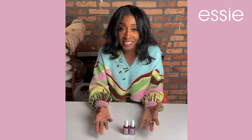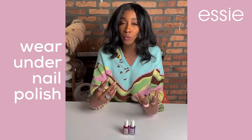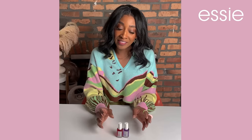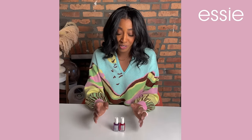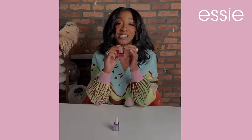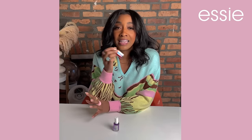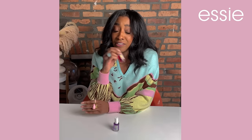The lovely part about these is that you can wear it under a nail polish or you can wear it alone. I love that these come in two different tints and they each serve their own purpose. Glow and Shine is a sheer pink tint that gives a fresh-out-of-the-salon healthy glow. And if you're like me and you wear excessive amounts of blush, this is exactly that euphoric feeling but for your nails.